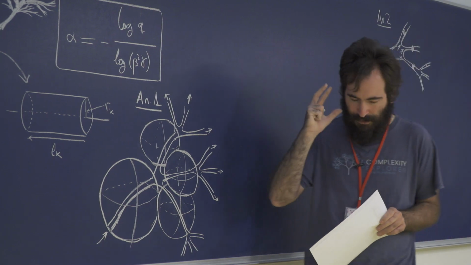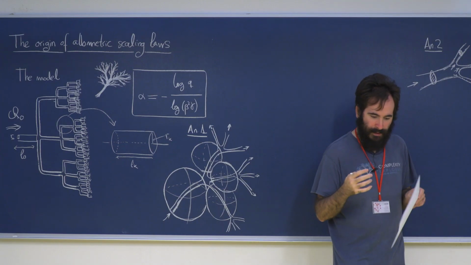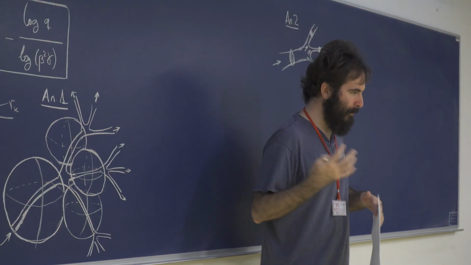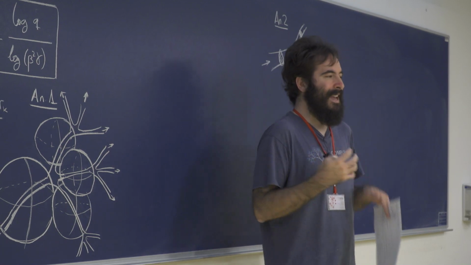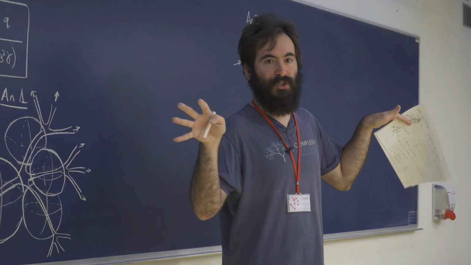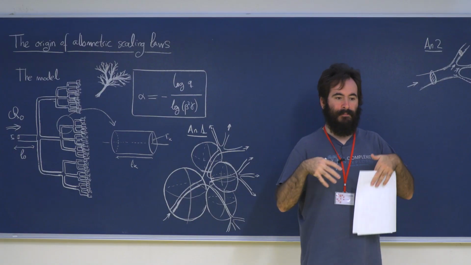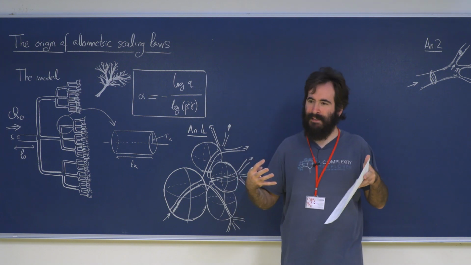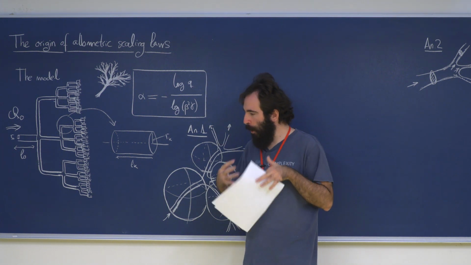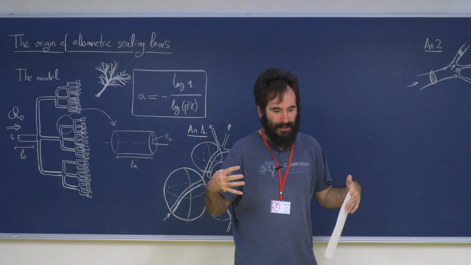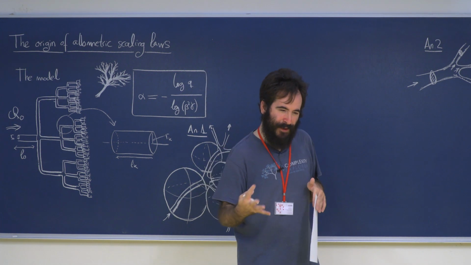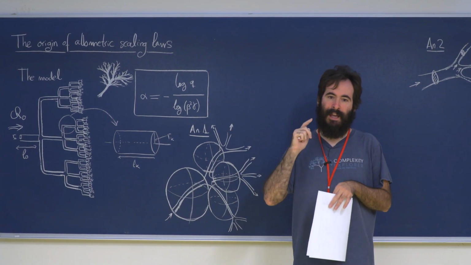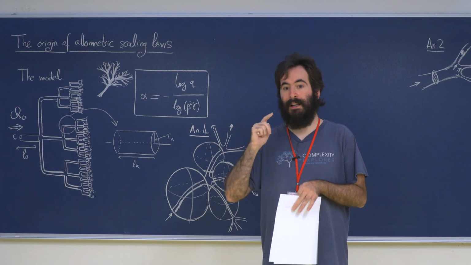And this notion is a bit difficult to grasp, but imagine that I now go and look at the aorta of my system. So I look at the aorta and I say, okay, the aorta has some specific length, right? But the idea is that this aorta, through its branches, needs to be supplying all the blood to all of the body. So somehow it makes sense to say that the volume that the aorta supplies is, in a good approximation, the sphere that corresponds to the diameter being the length of the aorta.